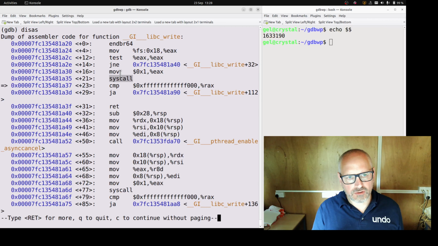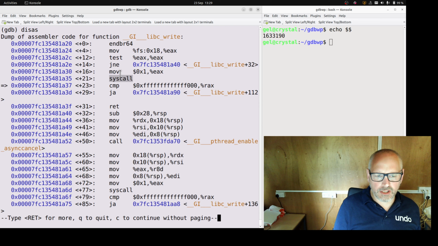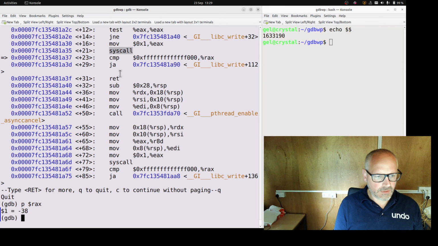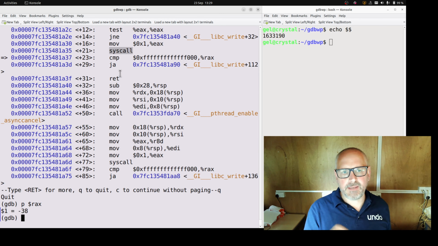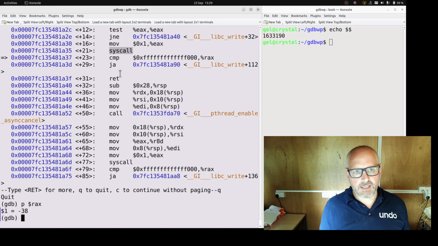By the way, little trick, if you want to know how do I know whether I'm actually inside the write syscall or just returned, well, there are a couple of things I can do. If I look at the RAX register, well, that will tell me -38. Now -38 happens to be the negative errno, ENOSYS. No such system call exists. So this trick I think only works on x86, but if it says it's after this, either I've returned from that syscall and the syscall didn't exist, or I've gone into it.